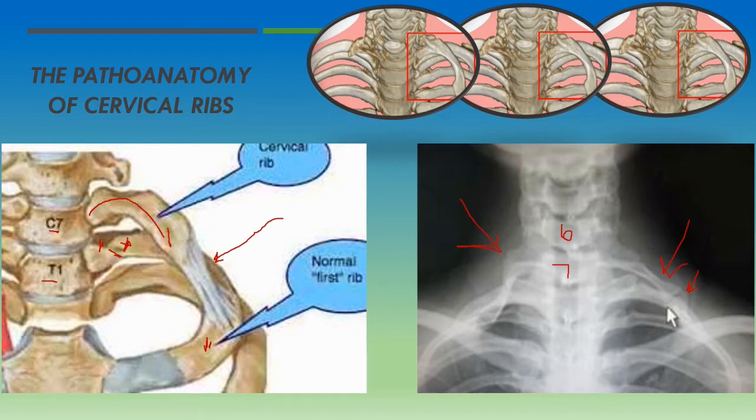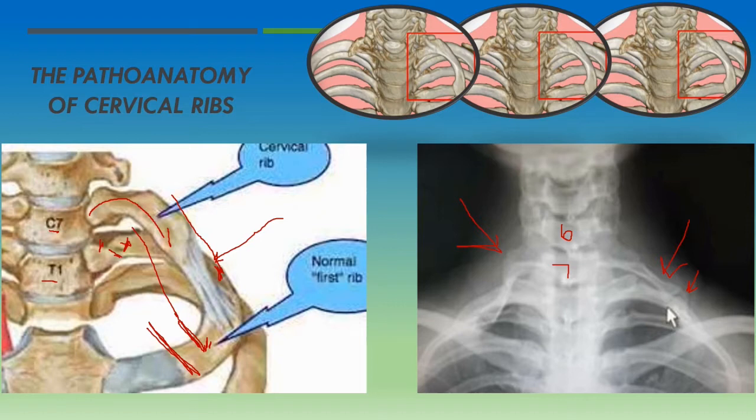Now remember that anatomically, this area here in the anterior aspect of the first rib is where the anterior scalene muscle is going to make its attachment here as it comes down from the transverse processes of the upper cervical vertebrae. And then the middle scalene is going to make its attachment here, again arising from the anterior aspect of the transverse processes of the upper cervical vertebrae. So this cervical rib narrows the scalene triangle, and remember, through the scalene triangle goes the entirety of the brachial plexus and the subclavian artery. The subclavian vein passes anterior here to the anterior scalene muscle. So a cervical rib very quickly crowds the scalene triangle here.